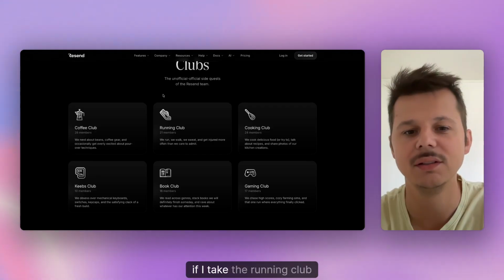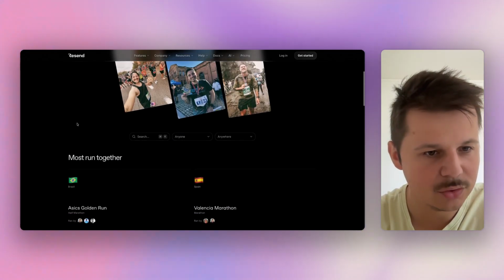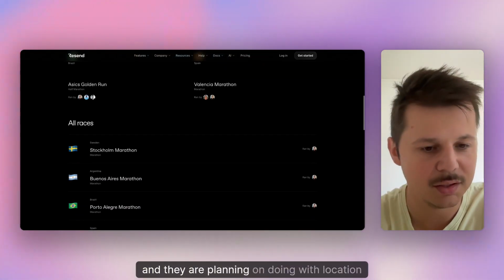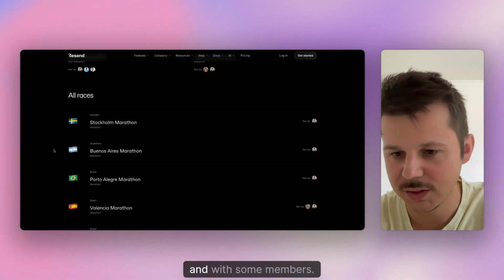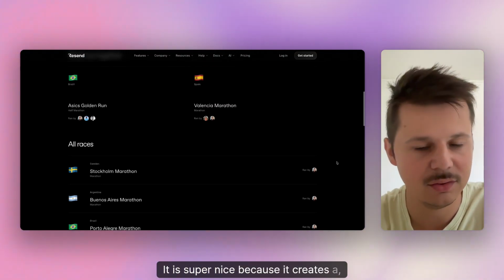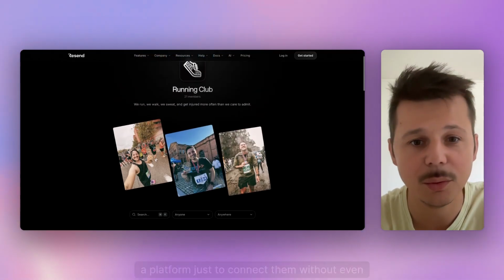So for example, if I take the running club, here you can see some photos. We can also see a list of runs they took together, and they are planning on doing, with location and with some members. It is super nice because it creates a platform just to connect with them without even meeting them.